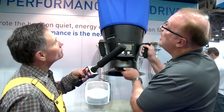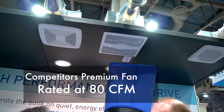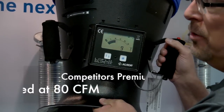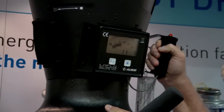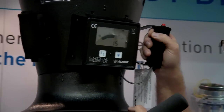Now we're going to move over to package B. Once again, we're going to go up to the premium. This is a premium fan. It's Energy Star rated, 80 CFM. So what's your guess, James? Energy Star rated, 80 CFM, premium package, same static pressure. I'm going to say that this fan ought to be at about 78. Okay, your guess is a 78. So I'm going to put the balometer up there. I'm going to get it nice and tight up in there. And we can look at this one.